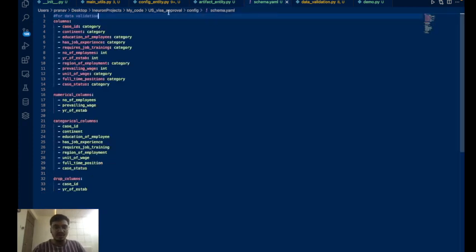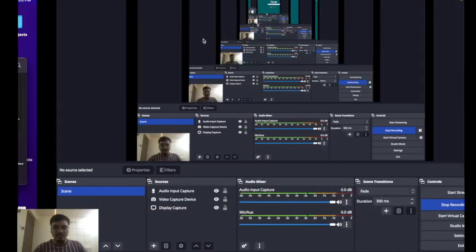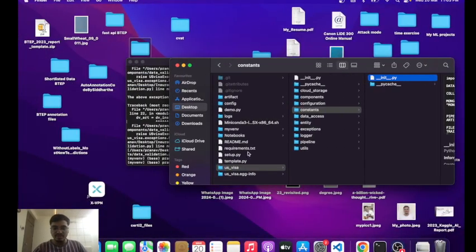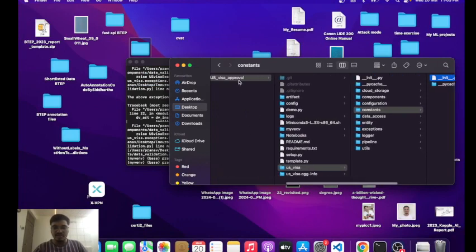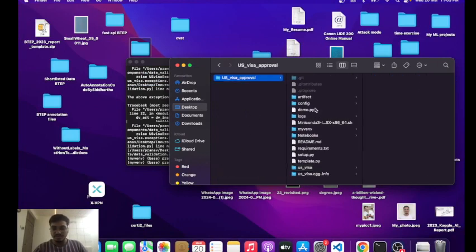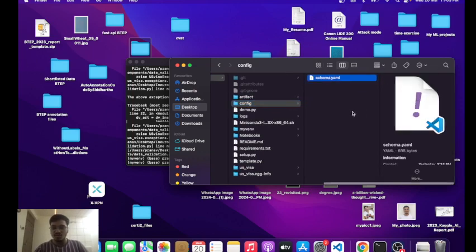So this is our schema file. I have created a new folder not inside US Visa, but inside our main folder, which is this config. Inside that I have created a new file called schema.yaml.